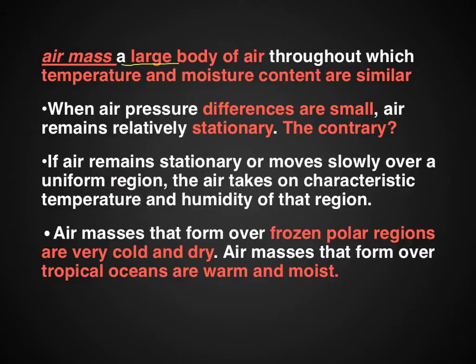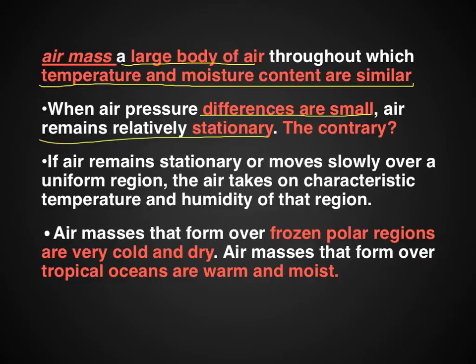So an air mass is a large body of air where the temperature and moisture content are similar. Alright, so this whole air mass, this big chunk of air, is pretty much similar in temperature and humidity. And if we have air masses near each other where the differences are small, the air remains pretty stationary. There's very little wind, very little movement of air. All right, and so if we have a stationary air mass, or air moving very slowly or kind of staying put over one area, it takes on the characteristics of that region. So if you have a chunk of air over a desert, that air is going to get very hot and very dry, very warm, very dry air.